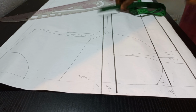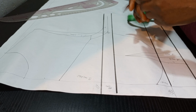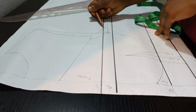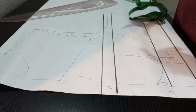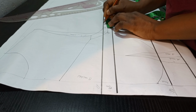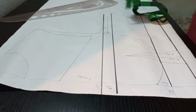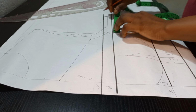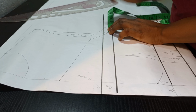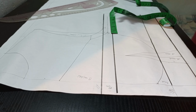Okay, so right now I'm just going to go ahead and measure out my basic measurement. My bust measurement is 36 inches. 36 divided by 4 is 9 inches. So 9 inches plus 1 inch sewing allowance is 10 inches. So I'll just come right here also to measure my 10 inches. Remember, we are no longer using this.